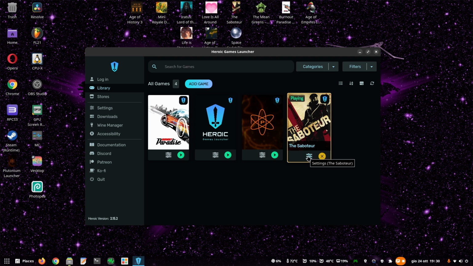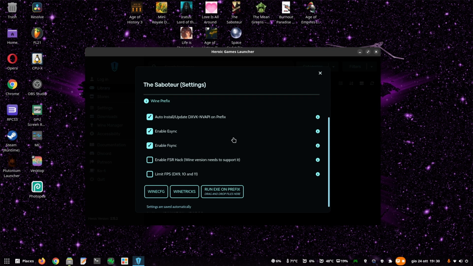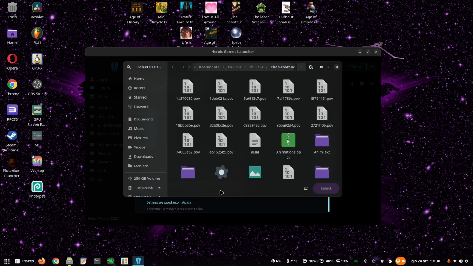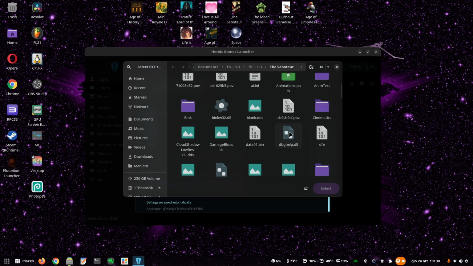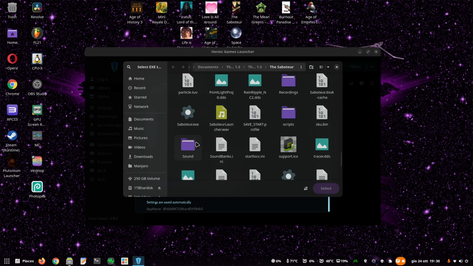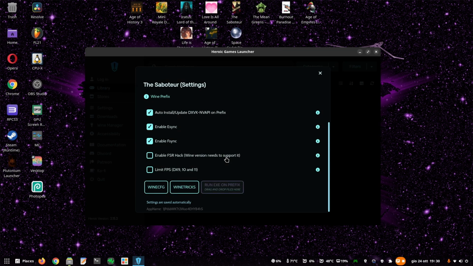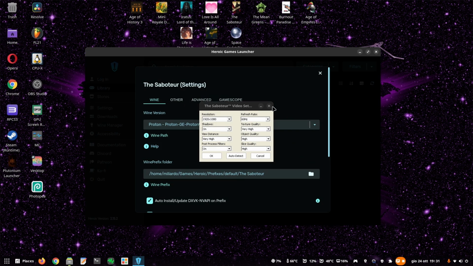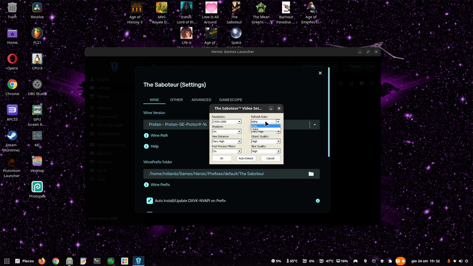If you want to tweak the graphical settings, you still have to click this icon right here. Then you want to click Run exe on prefix. And you want to select Video Setup. One important thing is to set the refresh rate at 60, because if you set it as your monitor refresh rate, then when it opens the game, it will be smaller and have a lower resolution, and you don't want that.